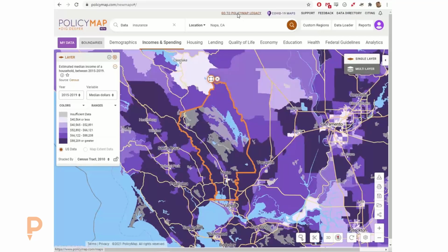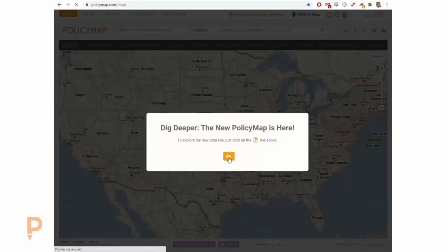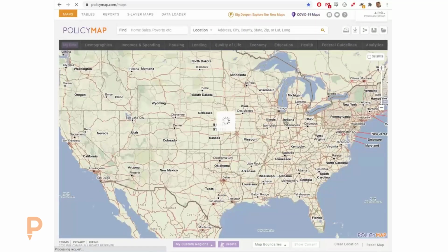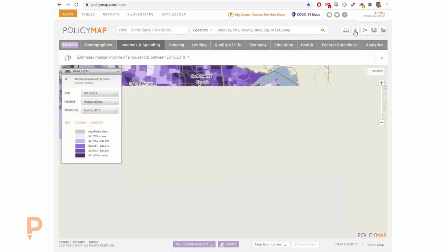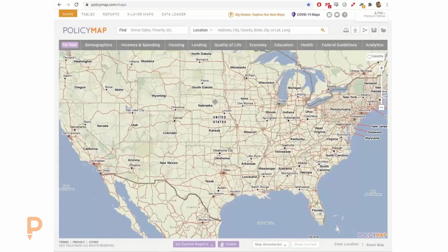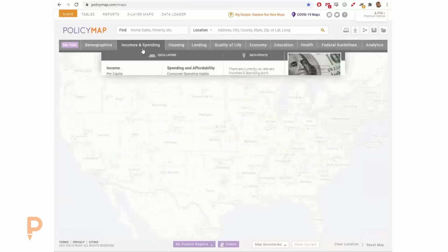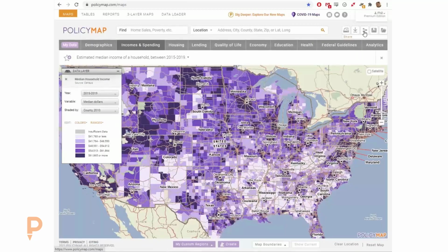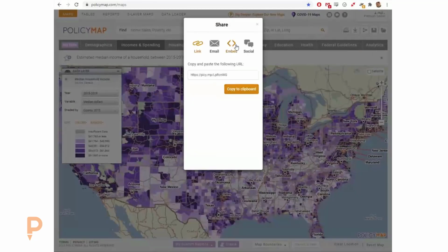Yeah, the neat feature that Neil's talking about, which is something we're finishing right now, is unfortunately still within our legacy version. Sorry, I have a session going on in the background. So you still have the ability to embed the map, but currently the link, email, and social media function he's talking about is available over here. We're actually finishing it now, so this will eventually be on the new version of PolicyMap.